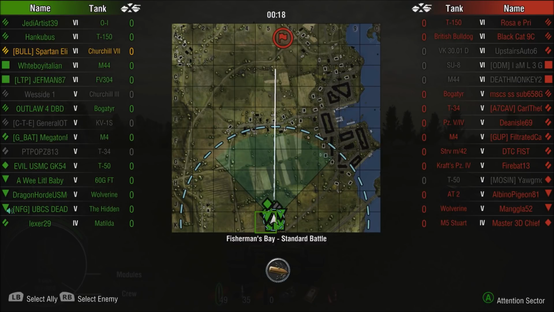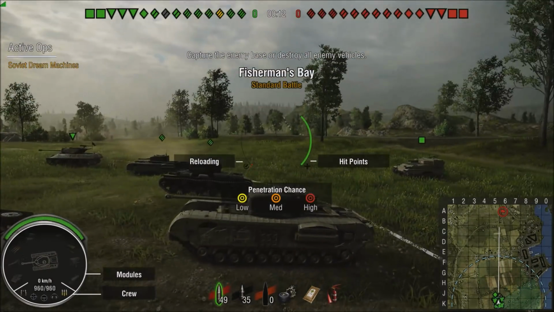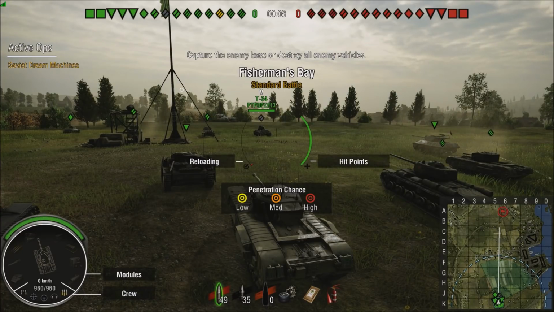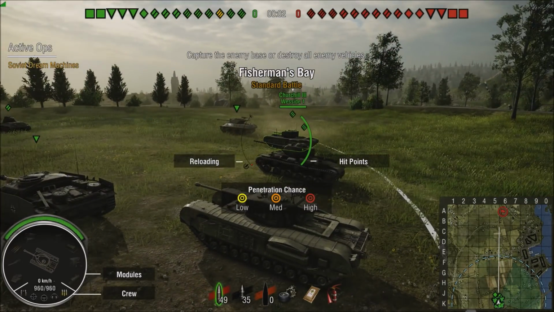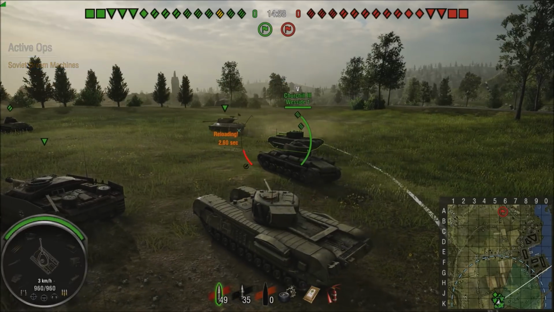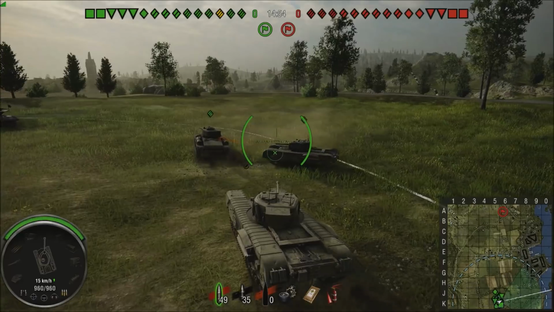Now the Churchill 7 is a lot like the Churchill except it has more armor. And when it is top tier, as it is in this match, it can be absolutely a pain in the butt to try to kill. So we are on Fisherman Bay, and we are going to head on over towards the town because they have 2 artillery. And if there's one thing that just absolutely ruins British heavy tanks, it's artillery.